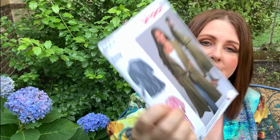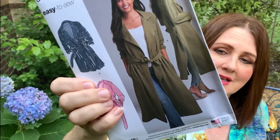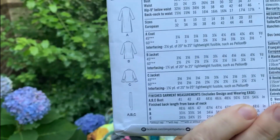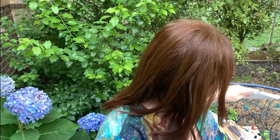And next is a Simplicity trench coat. I wanted a trench coat that was simple. I didn't want all the shoulder flaps and buttons, and I wanted something really basic, a simple trench coat. I can just make it in a nice lightweight fabric. So the Simplicity 8554 I think ticked all the boxes there. I don't think you can get much more simple than that. I think that'll look lovely in even a lightweight twill or a canvas, or even a linen. So that one is on my to-make list for heading into winter.